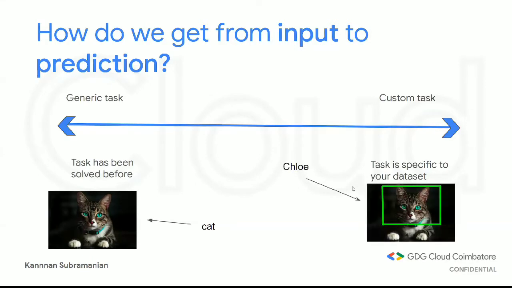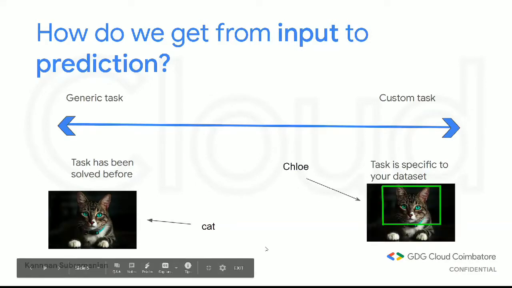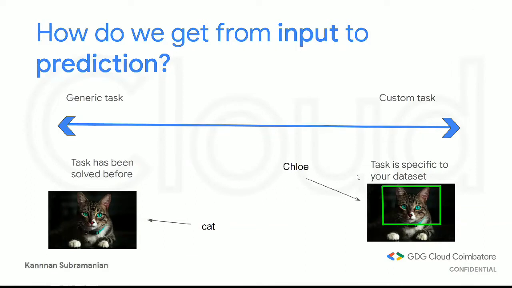On the other hand, there is another cat. This is our cat, our model's cat. This cat's name was Choli, or Chuhi, whatever you like to call it. We want to label this picture.